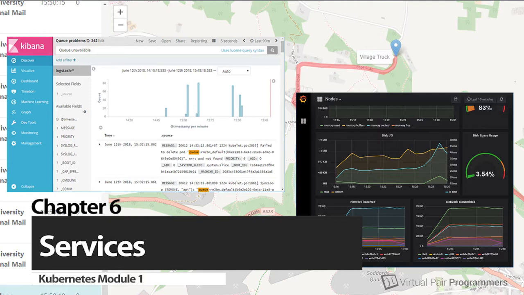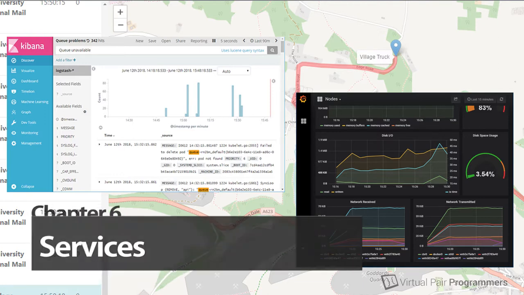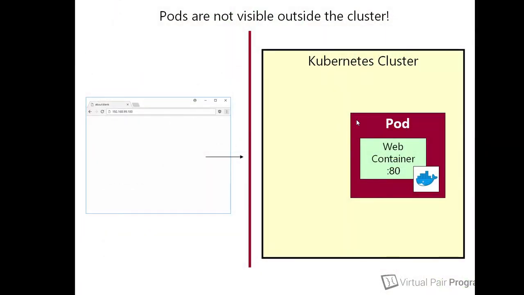It failed to connect. And I told you at the end of the last section that that's because pods are not visible outside the cluster. And it's by design, because you're going to discover when we go a little further on the course that pods are designed to be very throwaway things. Pods have short lifetimes, pods regularly die, pods are regularly recreated, and as the old saying goes, as I mentioned in the introduction section, we treat pods like cattle. We don't treat them like pets.